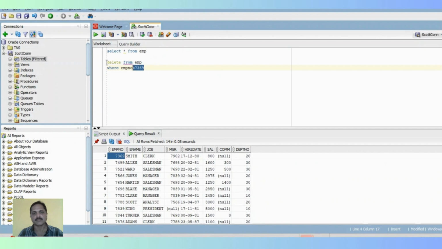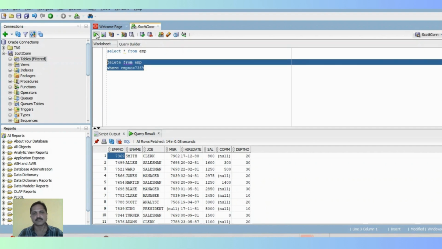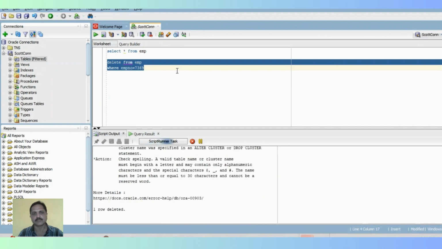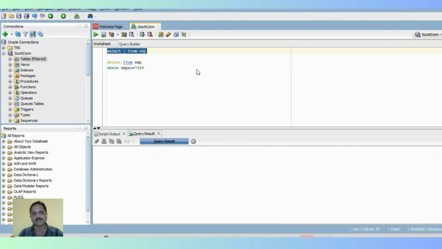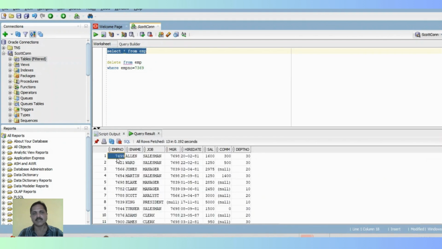Okay. So it's saying deleted. Now if I see select star from EMP, so 7369 is not there, right?